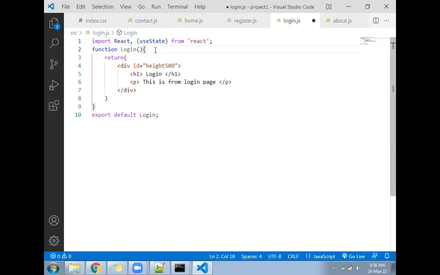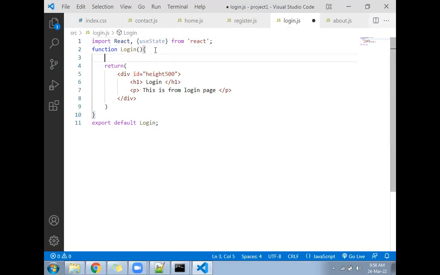Now with the help of useState, we are going to create one more constant variable and function, something like this.